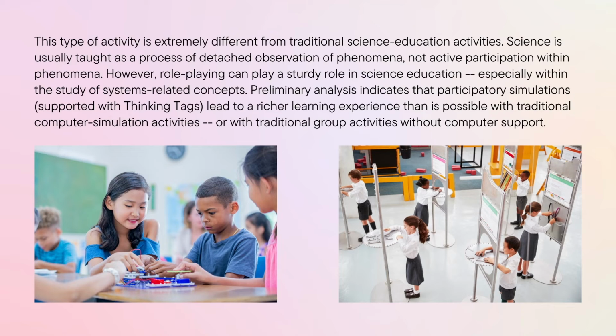Science is usually taught as a process of detached observation of phenomena, not active participation within phenomena. However, role-playing can play a sturdy role in science education, especially within the study of systems-related concepts. Preliminary analysis indicates that participatory simulations, supported with thinking tags, lead to a richer learning experience than is possible with traditional computer simulation activities or with traditional group activities without computer support.